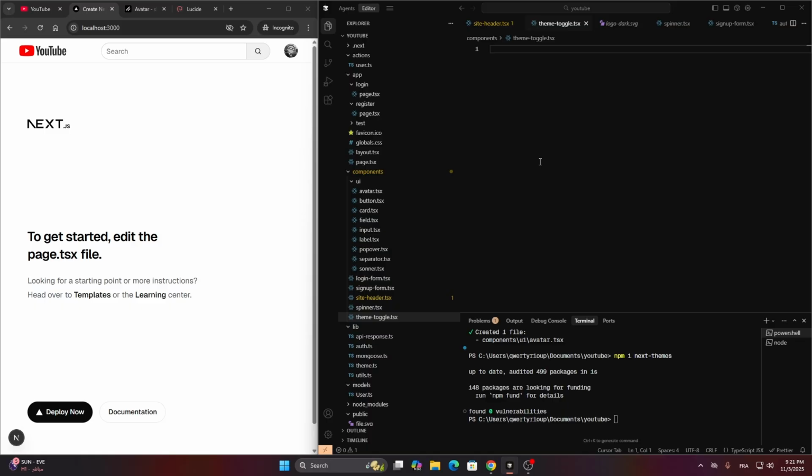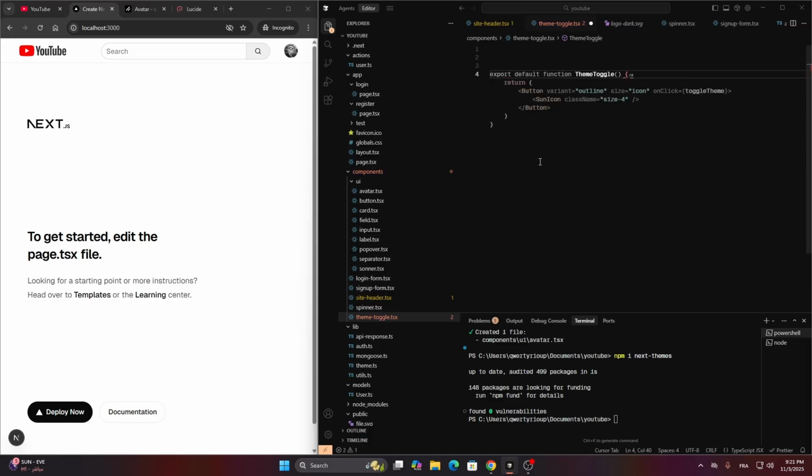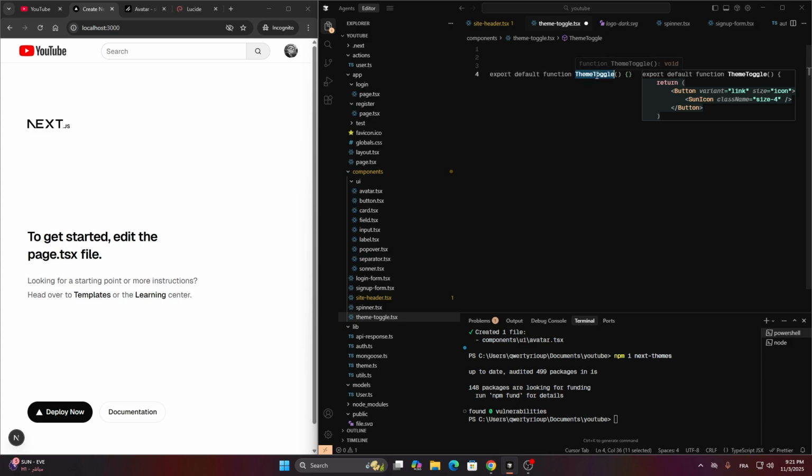Change the theme on the server side and on the client side also, to make your application perfect, so the theme on the server will match the theme on the client side. Export default async function toggleTheme, or it will be ModeSwitcher.